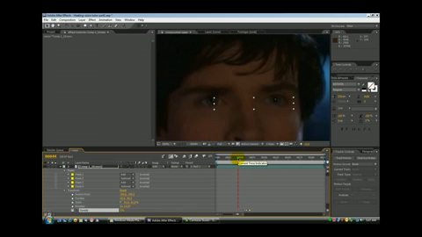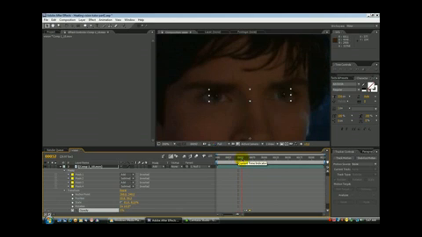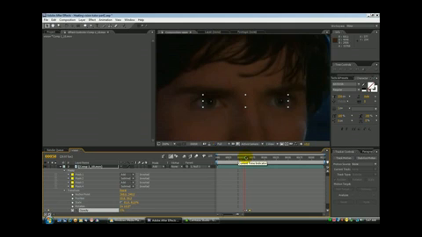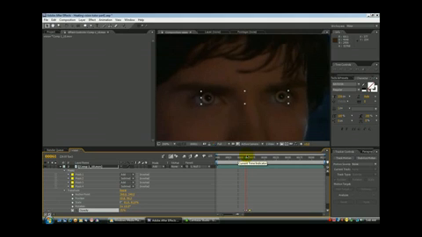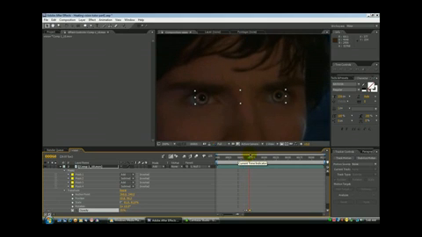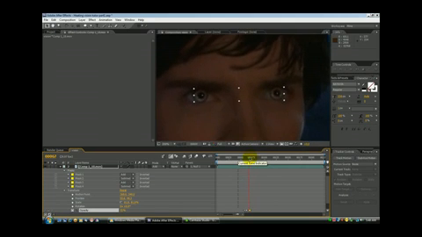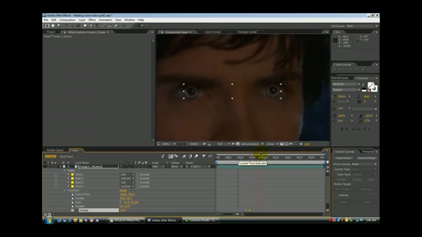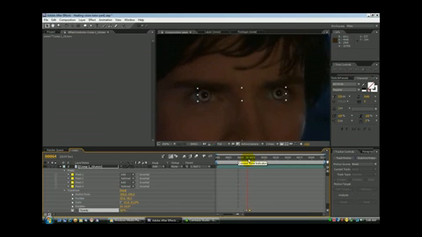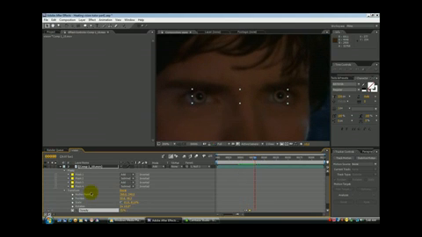Alright, so all I did was basically create 3 keyframes. One where I wanted it to come in at 0, and then I wanted it to go all the way up just really quick to 100, and then back down to a 75, which is going to be the average where I want it. So it's just to give it that flare up and then back down to normal. Alright, so that's that part.